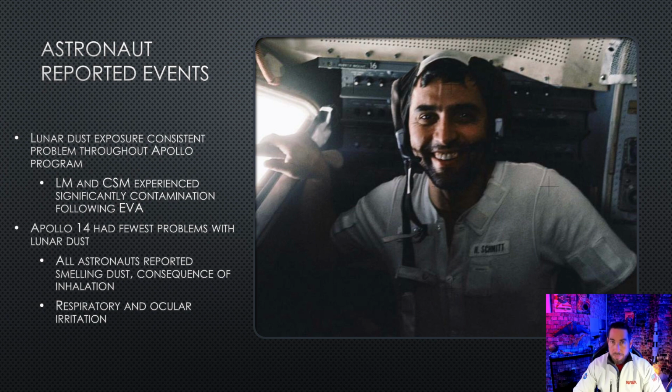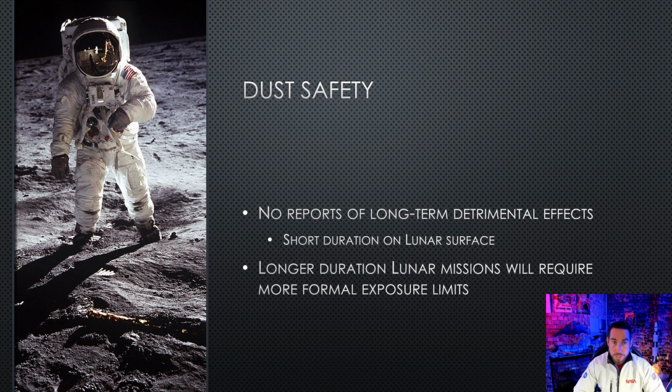All astronauts reported smelling the dust, so they all said it smelled like gunpowder. And if you smell something, it means that it's entered into your respiratory tract. You can't smell something if it's not inside your respiratory tract. So that became a consequence of inhalation. And then all astronauts reported respiratory and ocular irritation, some more so than others. Jack Schmitt, I say poor guy, he got to walk on the moon, but he had the worst go of it. He had a pretty severe allergic reaction to this dust getting into his respiratory tract. The good news is that there haven't been any observed long-term detrimental effects as a result of being exposed to lunar dust.